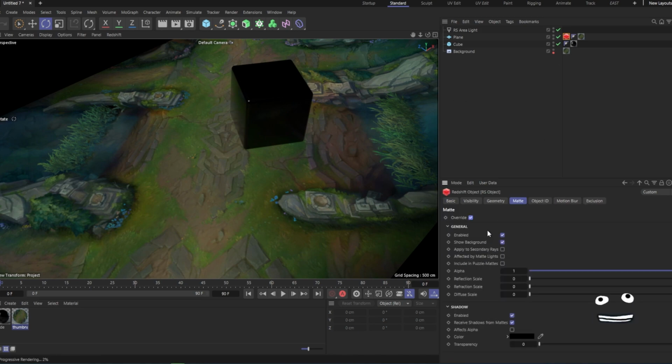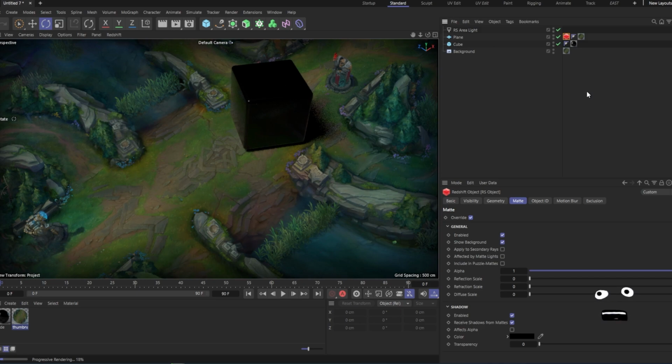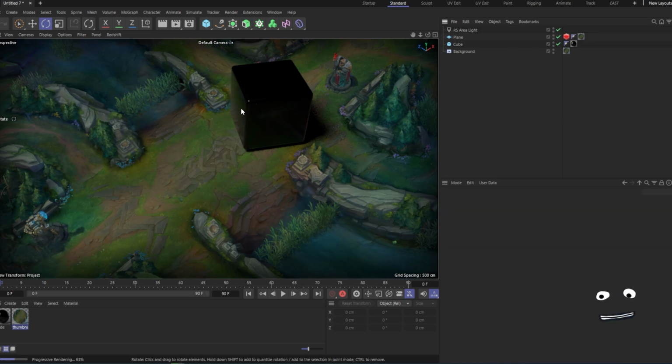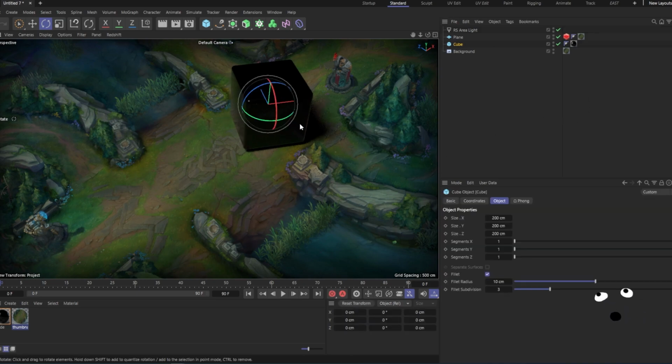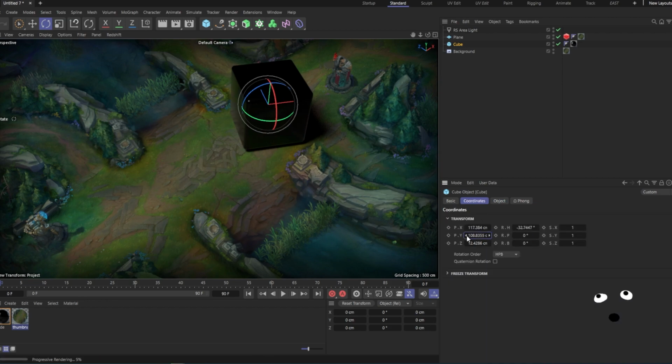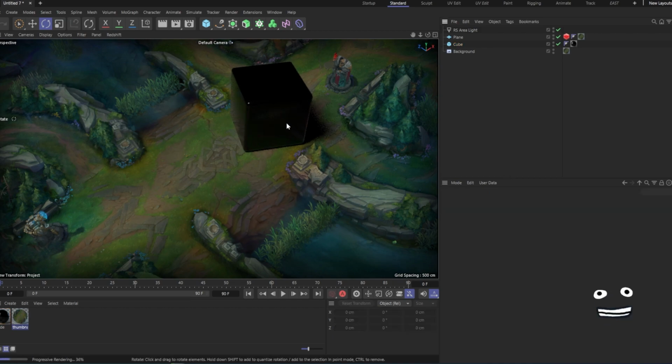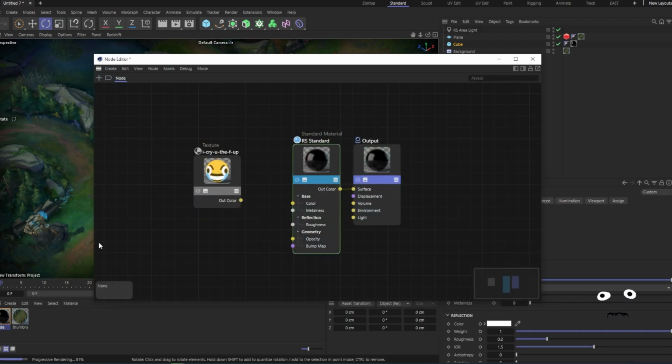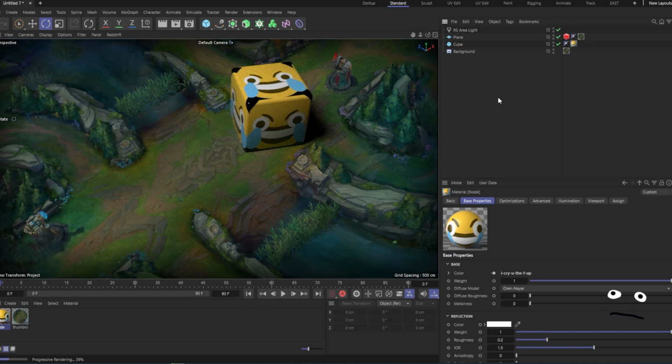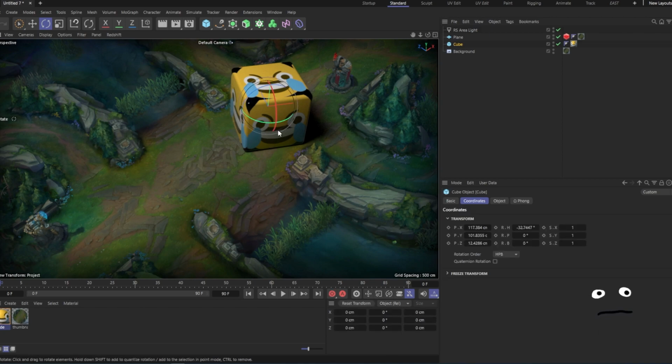Now, if you again click this and enable this back, you can see that the reflection is looking pretty good. Actually, let me move it down a bit because it looks like it's floating above the ground, right? And now if we double click this again and connect this back, as you can see, it's not absolutely clear, but sometimes you can't see these things, but your eyes very often can.